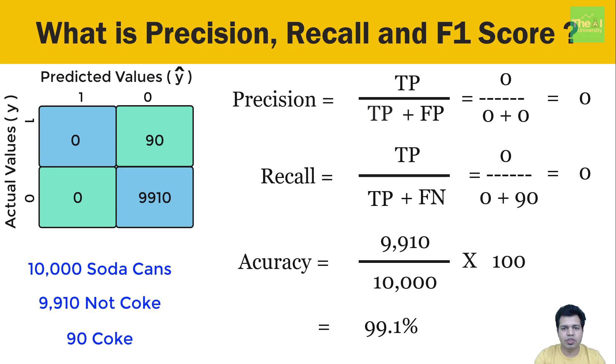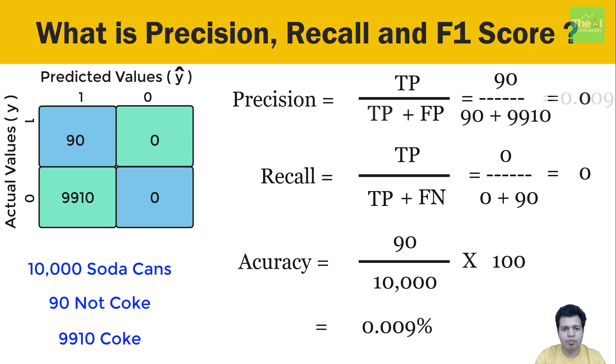Now let's go a step further and change the problem statement. This time we say that all soda cans were predicted as coke instead of not coke. So in this case, true positive will become 90, meaning soda cans are predicted as coke when they are actually coke. The value of true negative and false negative will be 0 here as there are not any non-coke related predictions. False positive will be 9,910 here as non-coke soda is predicted to be coke. Accuracy in this case would come as 90 divided by 10,000 equals 0.009, and precision will be equals to 90 divided by 90 plus 9,910 equals 0.009 as well. Recall will be calculated as 90 divided by 90 plus 0 equals 1.